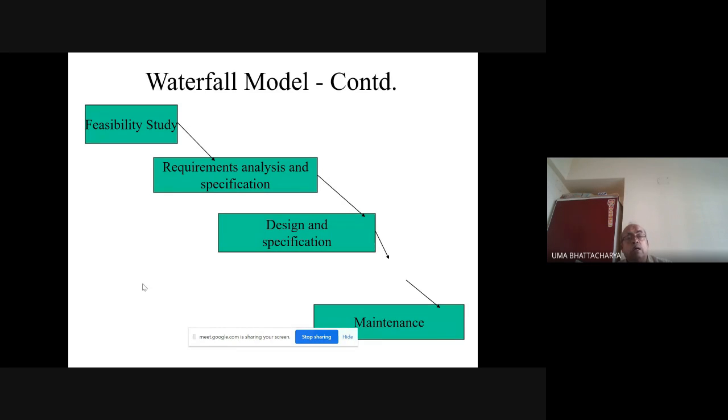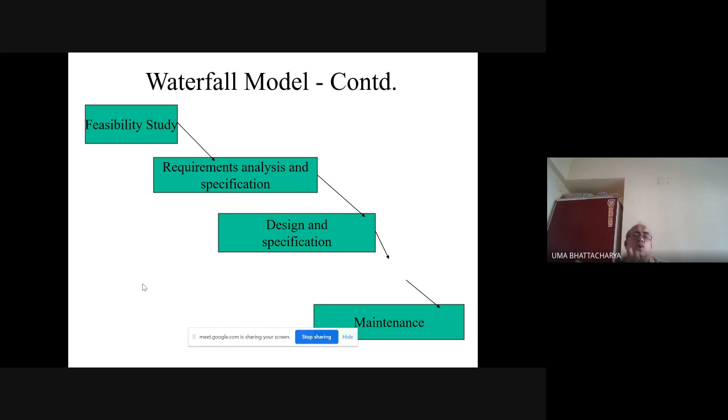But I'm repeating again and again, this is only a conceptual presentation. Depending on the book, depending on the literature, you may see the titles of the phases may vary, the number of the phases may vary, but the basic idea is just the concept of some kind of conveyor belt based production development.